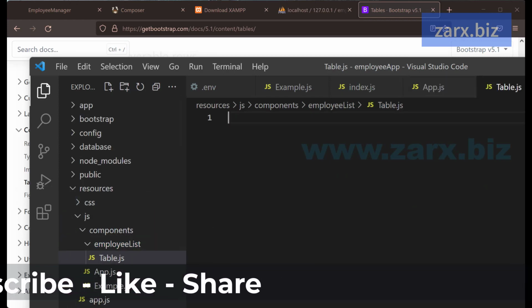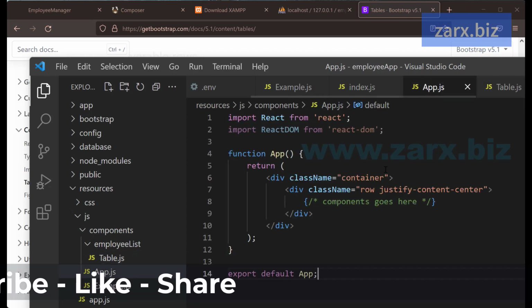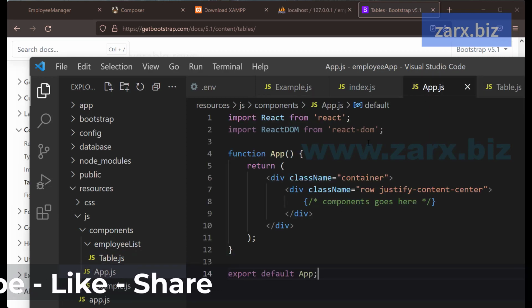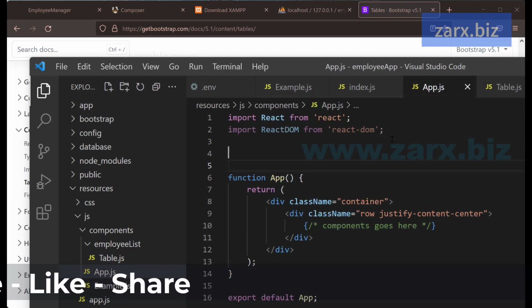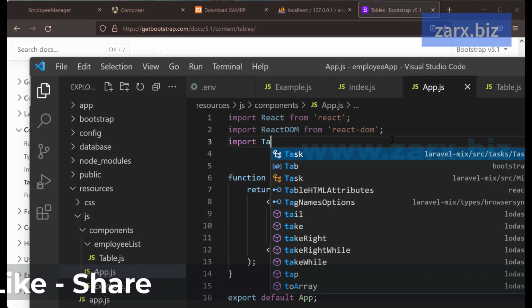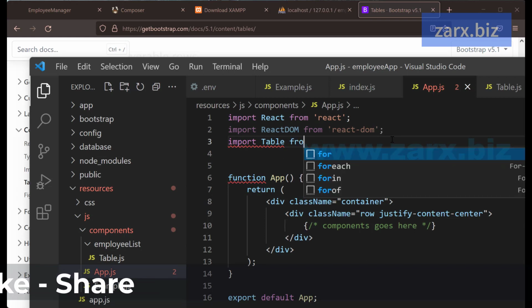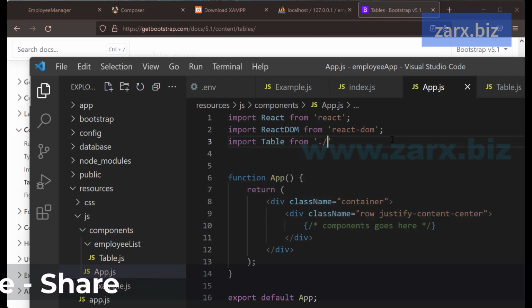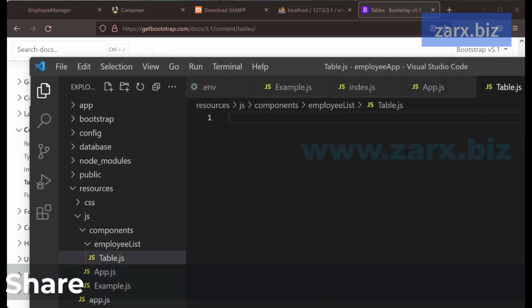Now this table.js is something we need to include here so that we can bind it, so we can display it. So it's import, call it table from, and then employee list, and then table. Currently there is nothing. I say hello.